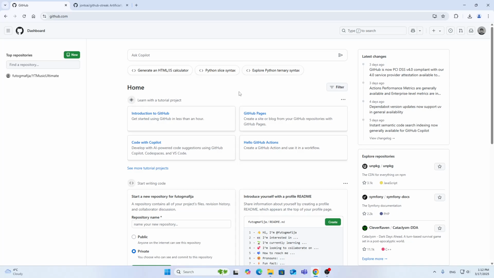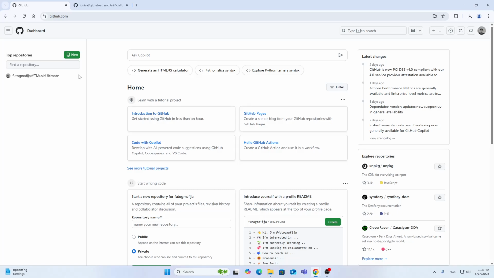So first things first, we're going to go ahead and open up the official GitHub website right here, github.com, if you have not already. And once you have opened it up, you'll be greeted by the main page right here. In the upper right corner, you'll be given the option to log into your account. So what you want to do is log in. If you do not already have an account, you can just create a new one. And once you have logged in, we can now get started.